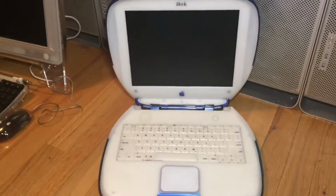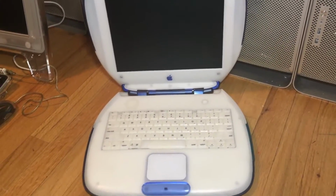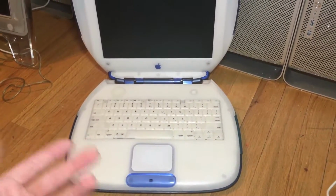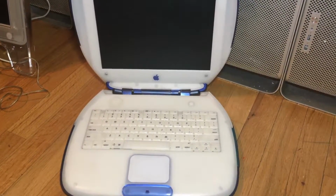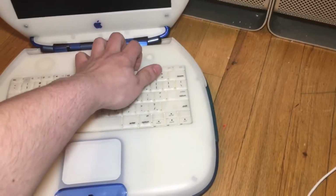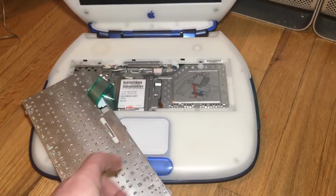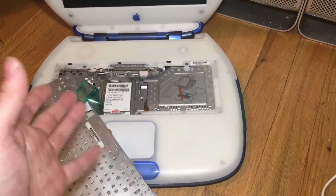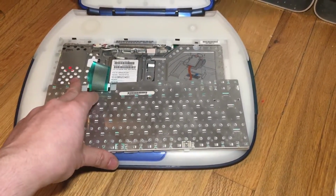So this is a 2000 iBook Indigo clamshell here. This originally came with a broken optical drive, broken charge port, but otherwise was in really good shape. The optical drive and charge port, easy fixes, which I fixed myself. But this was the base model. It came with the base 10 gig hard drive, no AirPort card or anything like that, and it came with 64 megs of built-in RAM. As we can see, we put in an AirPort card. We also put a 512 meg module in here, so it's I think 572, 576, something like that, megs of RAM in it now. And it also has a 60 gig hard drive, which I just installed last night.